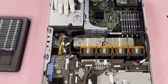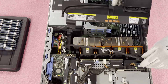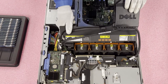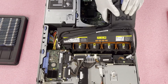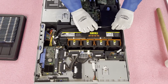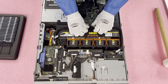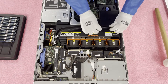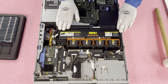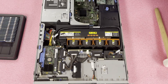Now let's put it back together — it's really simple. We're going to take the air baffle and put it back on the hinge. There are just two little notches that you'll see sticking out on the fan modules, so we just pop it back in and you can hear it click. Then take the cables and put them back in. It really isn't that hard to do, and I feel like any person that wanted to do this could figure it out with the help of a video like this. Now let's put the top back on and we're done.